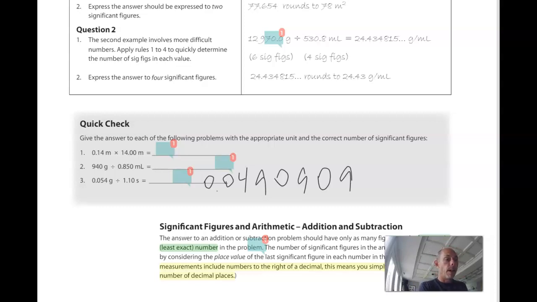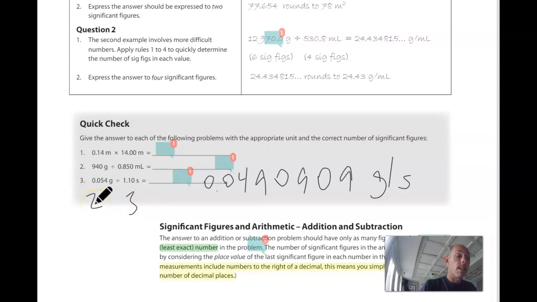The unit is important. When you divide grams by seconds, you get grams per second. It's kind of a weird unit, but whatever. And we now want to round the answer to have the same number of significant figures as whichever number was used with the fewest. So I look at the two numbers that were used, and 0.054 has only two significant figures because the leading zeros are not significant. 1.10 though has three because the two ones, which are non-zero digits, are significant, and the trailing zero is significant because there's a decimal and the number is. So that's got three.